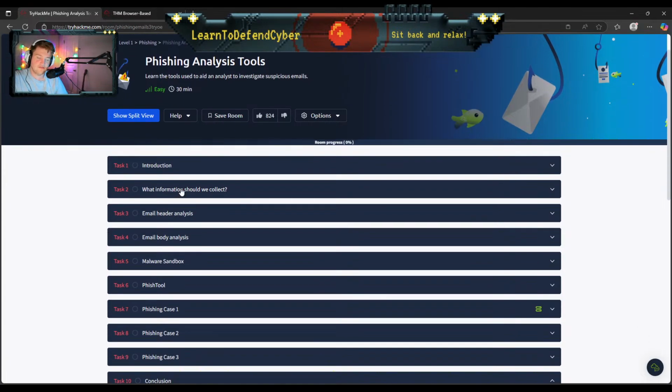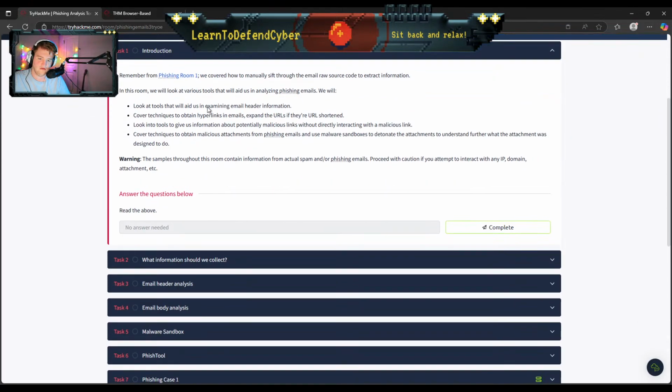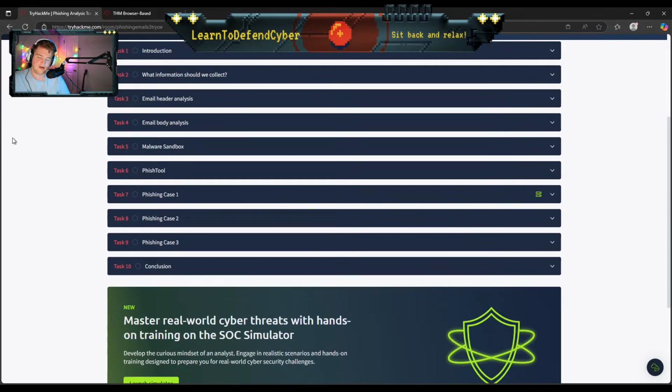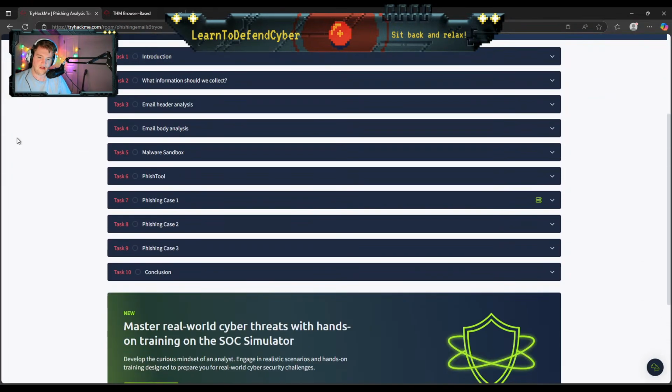So, phishing analysis tools. Last time I streamed, we kind of went through different phishing techniques and analyzed those. Today, we're going to actually look at the tools used to check out phishing emails and make sure we are able to gather different IOCs, or IOAs, also known as indicators of compromise and attack, and stop these emails from getting into the environment again, and overall just analyze them.